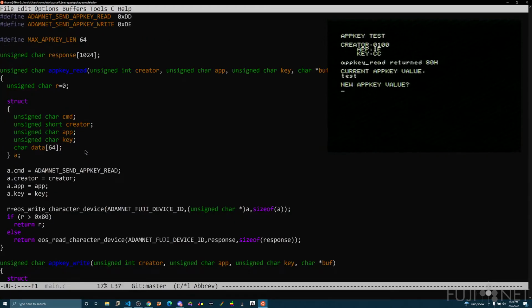And in fact, if you're using a language like C, you can use something like a structure to make sure that all of this gets put in the correct order, so you can just send it out using the EOS write character device calls or similar. It's pretty simple. All of this is being done using standard EOS calls in every case.